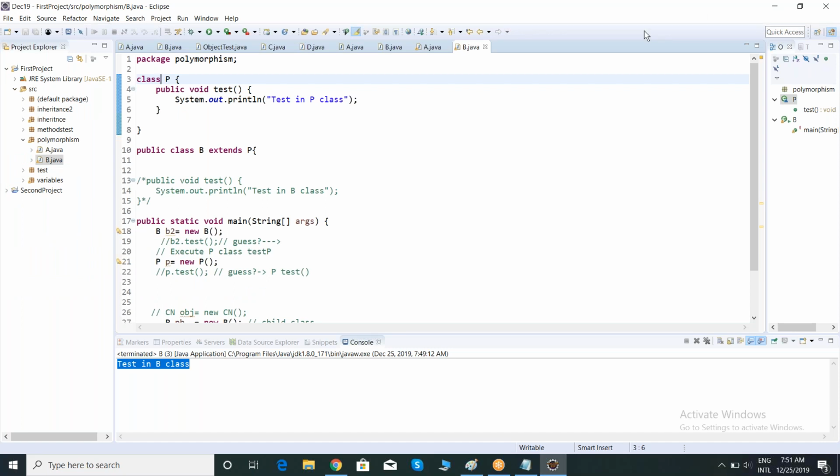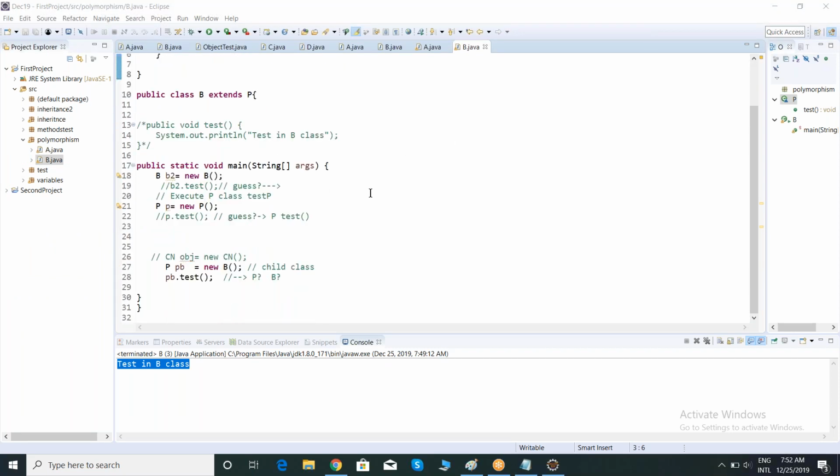Always we have to create the object for which class? The child class. We can even create an object for a child class with a parent class reference. This is also called dynamic polymorphism. We'll discuss it in detail. As of now, remember, whenever your child class and parent class have common method names, priority always goes to the child class.